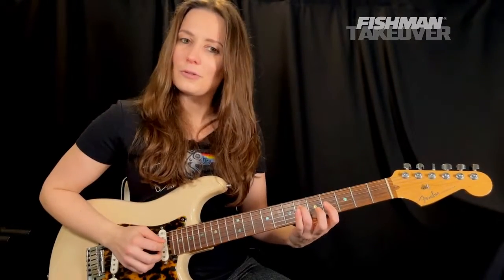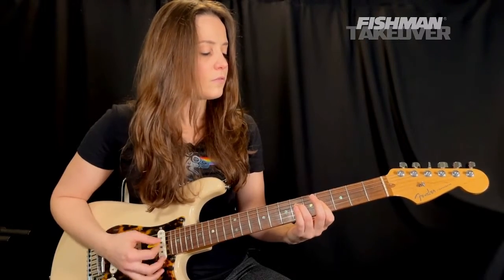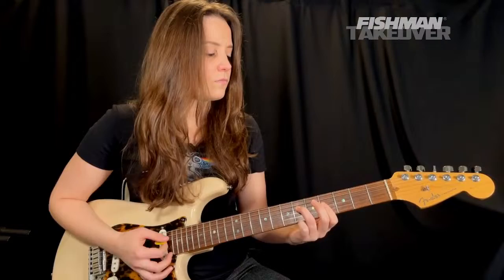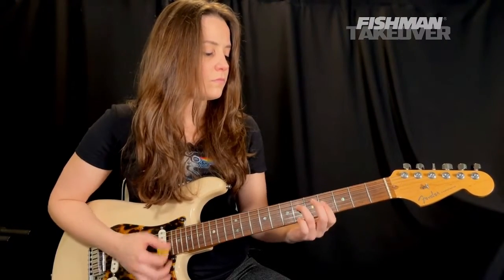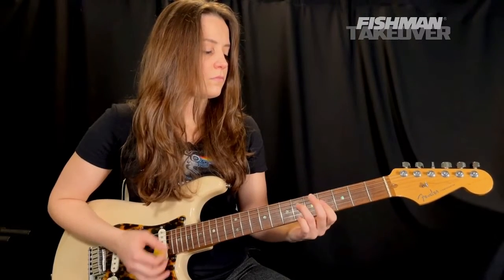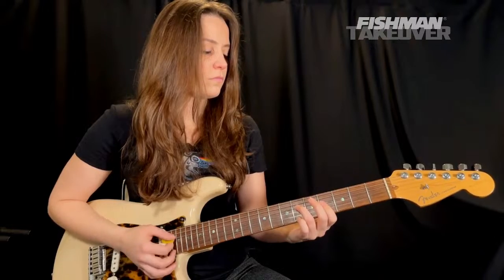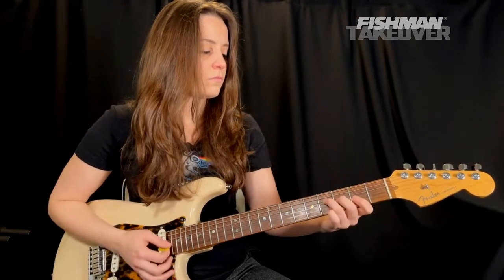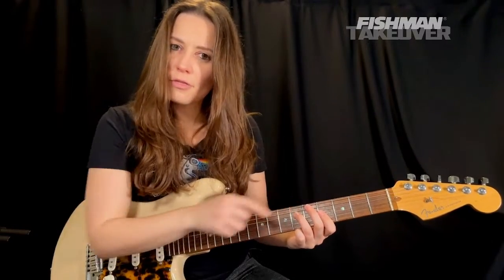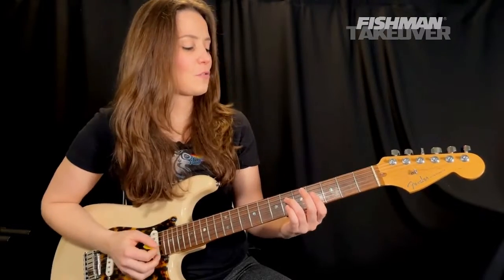All right. With those chords, just the chords, we're going to play them a little bit faster. Here we go. So notice how that third finger there is really the one that's kind of steering the ship with all 3 of these chords.